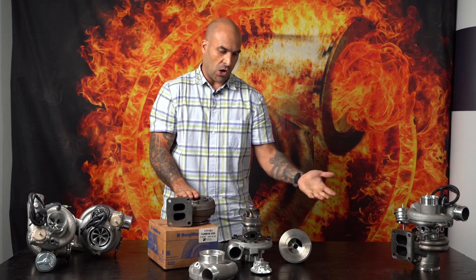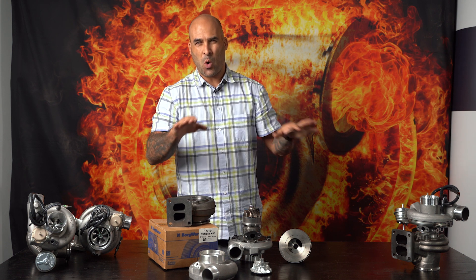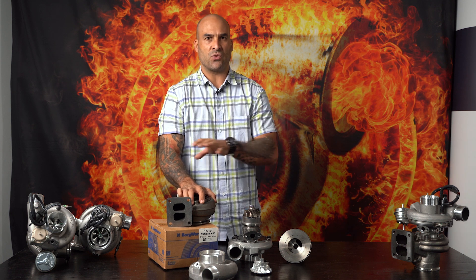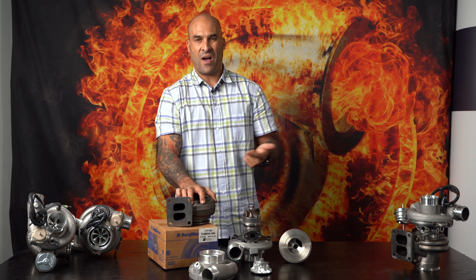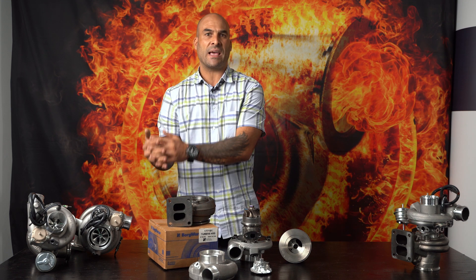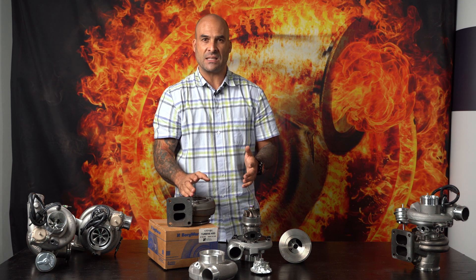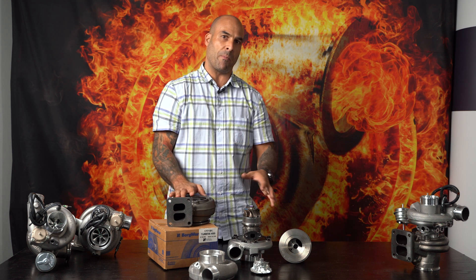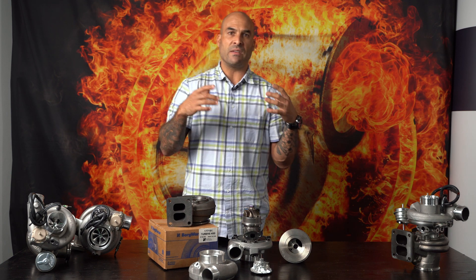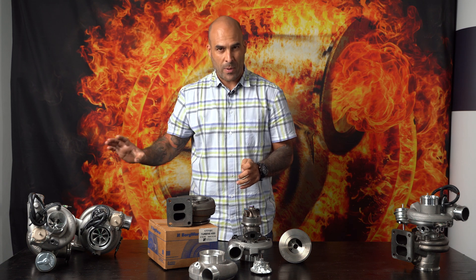The reason they've done that is a lot of companies with numerous race cars in budget-type circuit racing applications would like to run various heats and after three, five, or ten heats, just have a turbo specialist take care of the turbochargers — disassemble, inspect, replace the bearing kit inside, then reassemble, balance, and put everything back together again — giving it a clean bill of health without breaking the bank or having to replace the entire turbocharger, which you'd more than likely need to do with ball bearing applications.